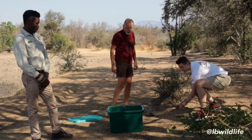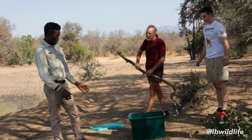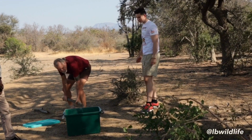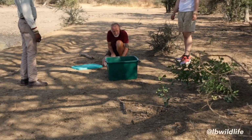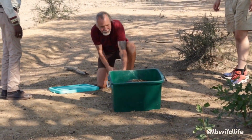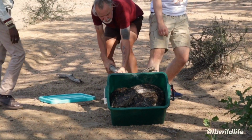And now I present to you the release of a 4+ meter African rock python that we caught recently because it was on someone else's property. Now here at Kinyonga we have a 24/7 catch and release program where we catch reptiles from people that find them in their backyard, for example, and then release them later again far away from people so they won't run into a conflict with that animal again.